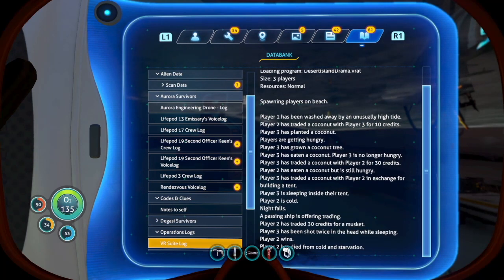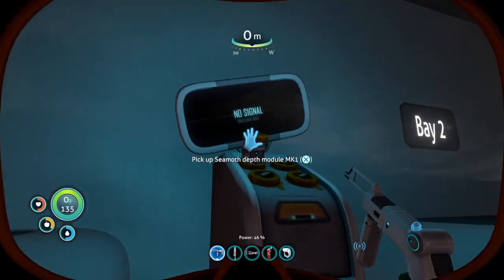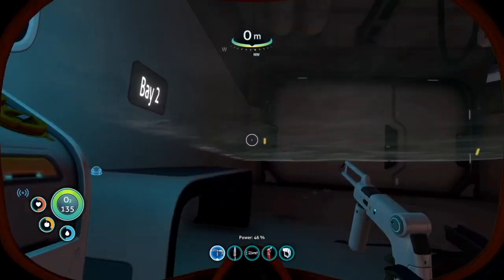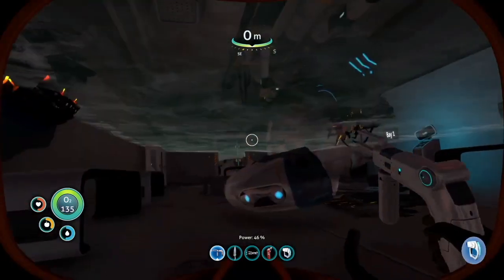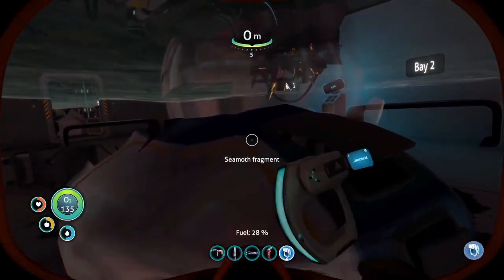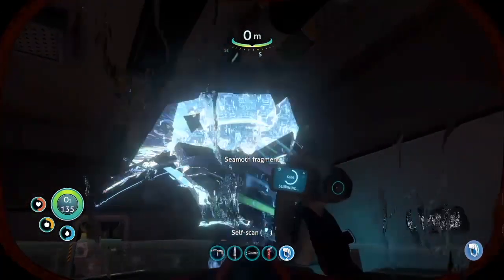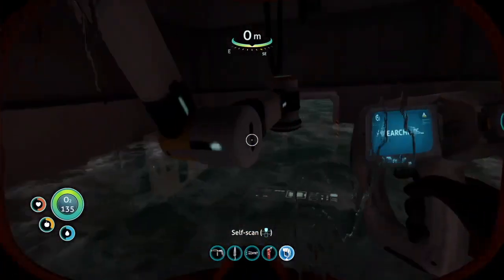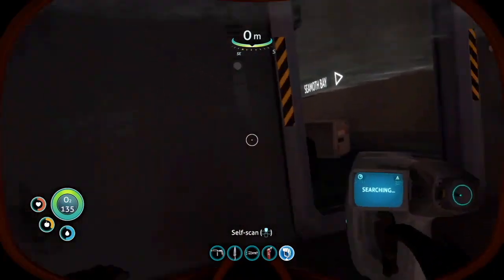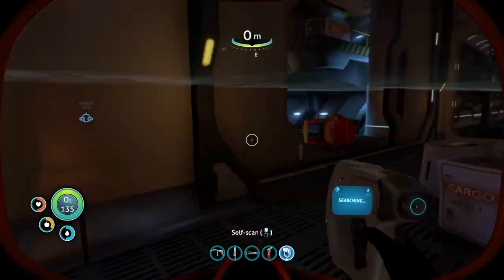Spawn players on beach has been washed away. Usually, I don't know what that is. What is this? Sea Moth Depth Module? Does that mean I can go deeper? A depth module? This is a Sea Moth Fragment. We already have that. We needed a sea moth to get here. Please, come on now. Oh, let us be proper and close the door.